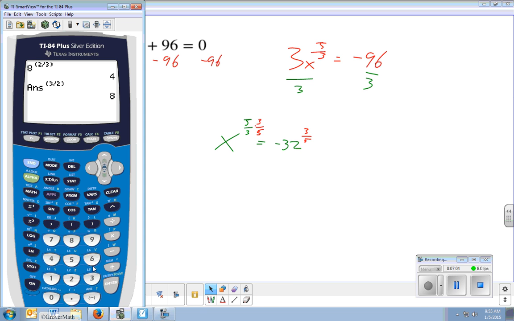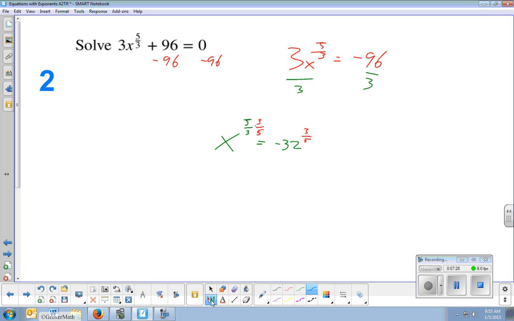Well, you can use your calculator, of course. So we have, it would be a good idea to maybe put your base in parentheses. So negative 32 raised, especially when your base is negative. Those parentheses are very important. Raised to the parentheses of 3 divided by 5. And so I have negative 32 raised to the 3 fifths. And the answer is negative 8.